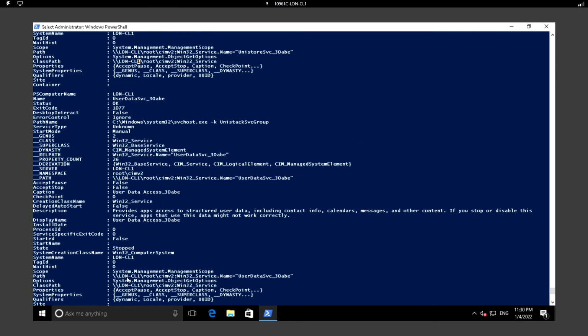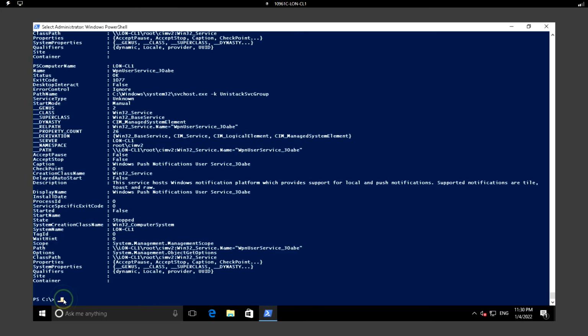Okay, so to get this output more similar to status and sign-in name, we can just use the following command Win32_Service.